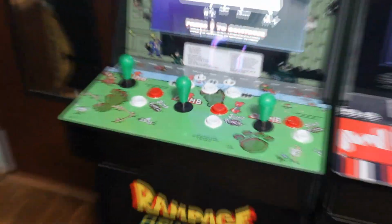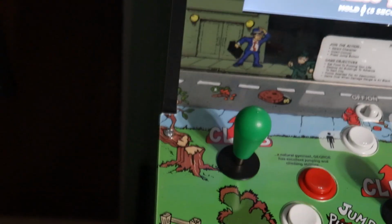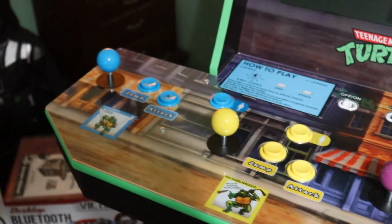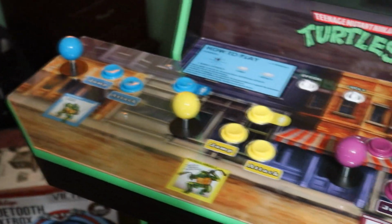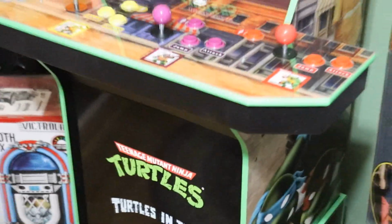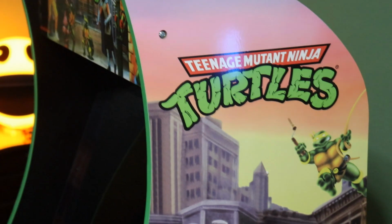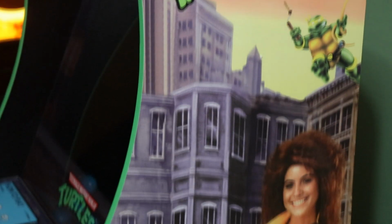Now, if you look at one of the normal machines here, like say Rampage, the control panel reaches from corner to corner, because even though this is a three player, they still managed to do corner to corner on this. But for the Turtles, this is a four player, just like the one that was in the arcade. So they extended it out on both sides to make it much bigger. And you think it would look kind of weird extended out like that, but it doesn't really. It looks pretty nice. So let's take a look at the right-hand side of the machine.